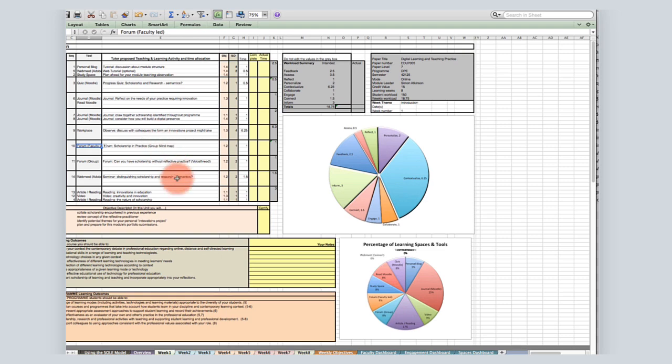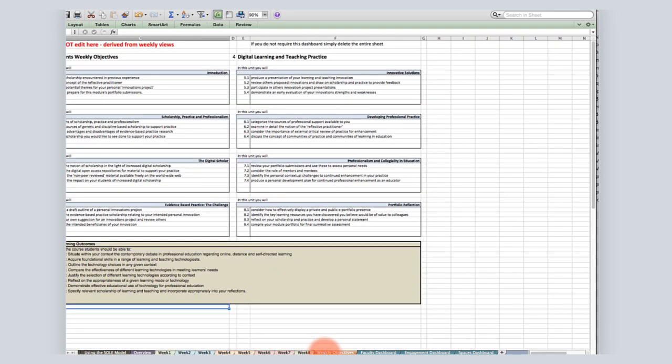Now, it's worth reminding ourselves that we have a summary of those weekly objectives. You may find that this is completely irrelevant to you. It might not be the way that you work. You might want to stick with learning outcomes. You might use objectives as a catch-all. But the intention for me is to try and provide students with a very clear map of what's entailed with their studies. We've now got three dashboard views.